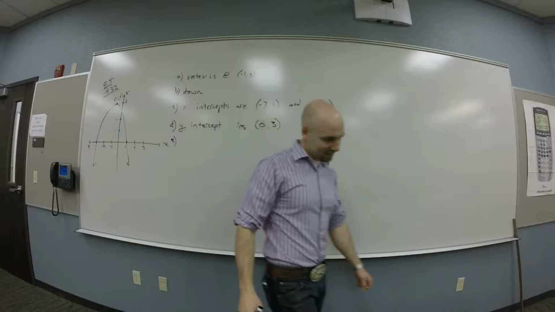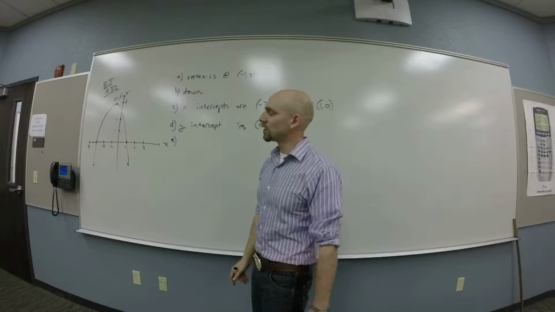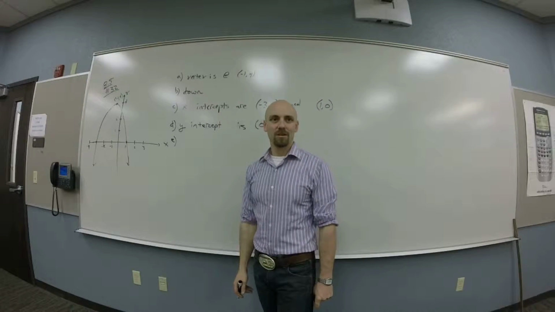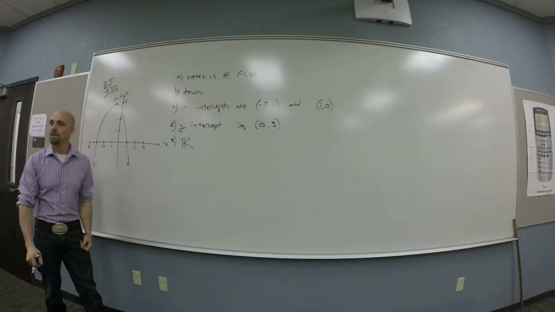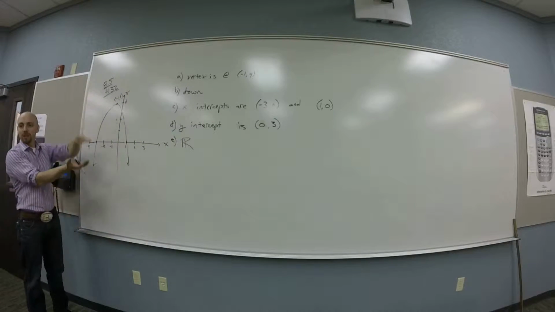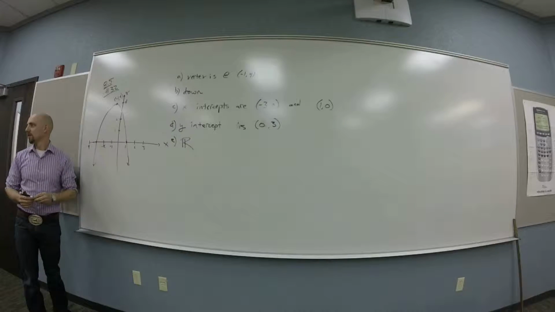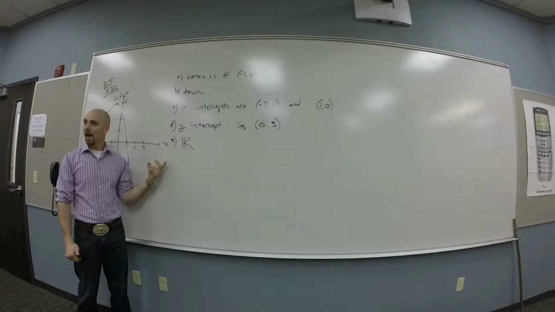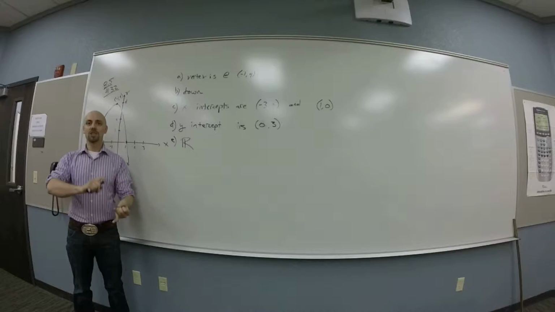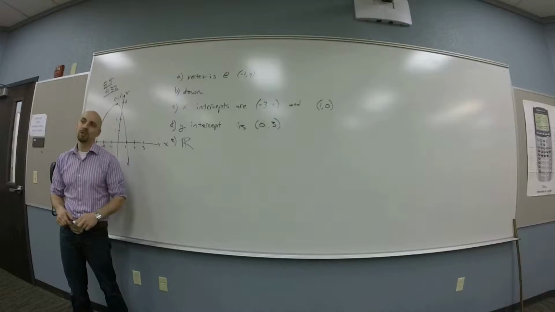How about E? What's E asking? Domain and range, E and F? Okay, so what's the domain on this one? All real numbers? How do you know that? Okay, we could think about doing the crocodile smash to this thing, or we could think to ourselves, it's a parabola and all the inputs work. Or we could look at a rule for a parabola if we had one, and we could say, okay, I can square stuff, I can add stuff together, I can multiply, all those operations are cool with all the numbers.